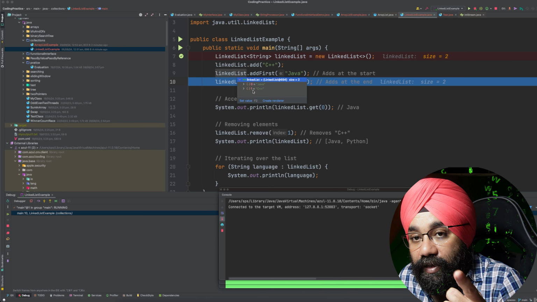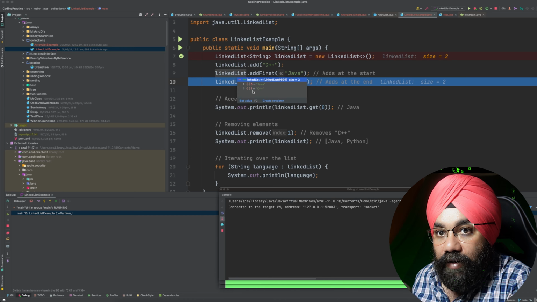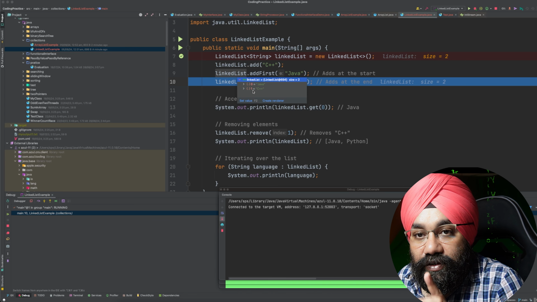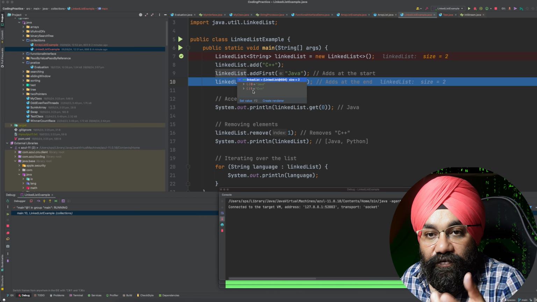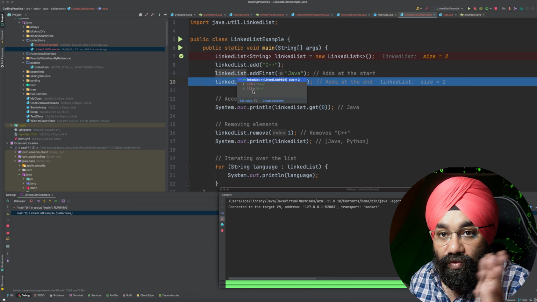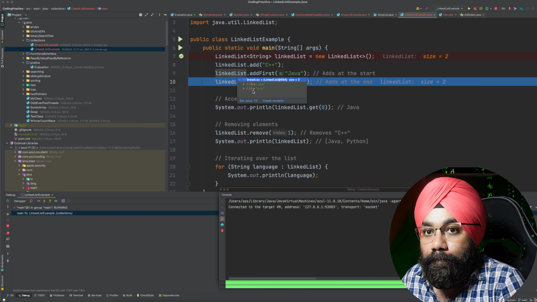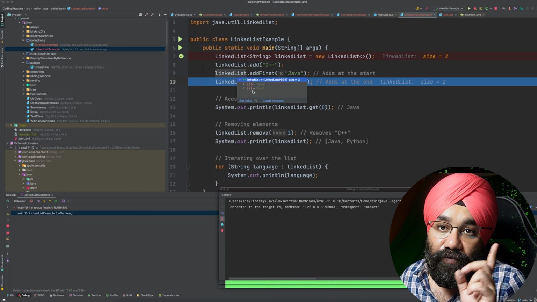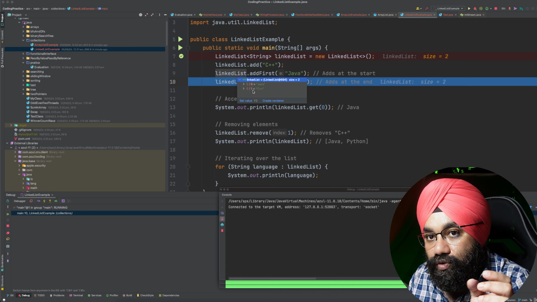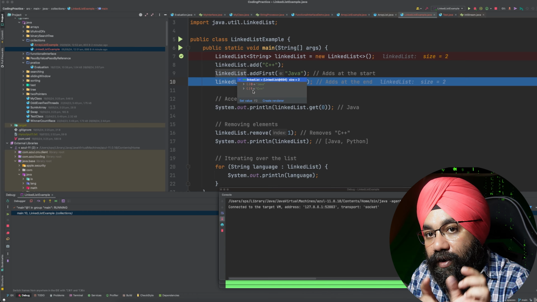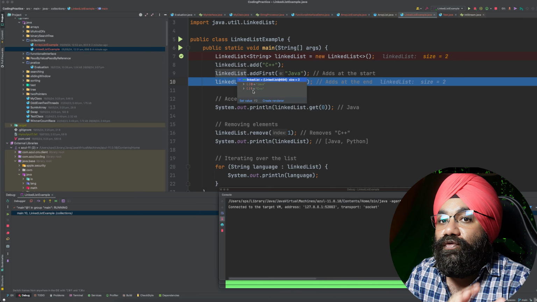But there this operation is slow because it has to do the shifting of the remaining elements. But here in LinkedList, this operation will be fast. You will not come to know the difference in a small list, but when it contains thousands and thousands of elements, then you will see the performance impact. But you need to remember why it is fast here, because it doesn't have to do any shifting. It just has to create a node and point it to the first node, and this node will become the first node then.